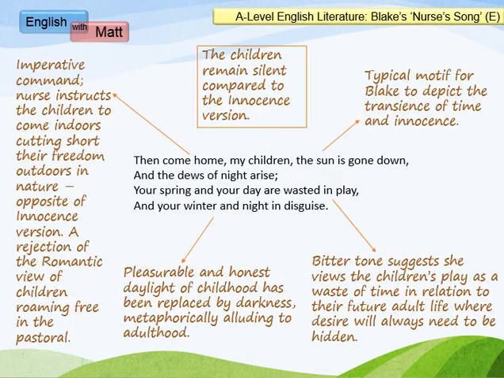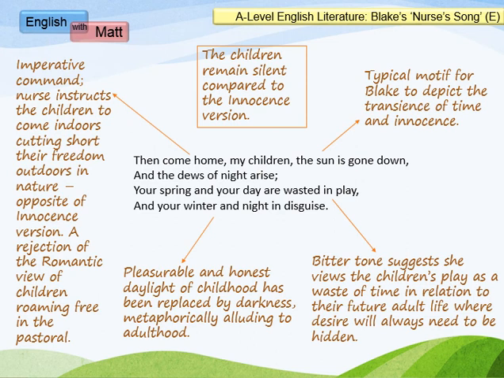In the second stanza, the rhyme scheme continues, and unlike the Innocence poem where the children had a voice, if you remember in the third stanza of the Innocence poem, the children reply back to the nurse. Here the children don't speak at all. So it's nowhere near as democratic as the Innocence version. There's no dialogue between the two parties. So the children remain silent and, in effect, voiceless here.